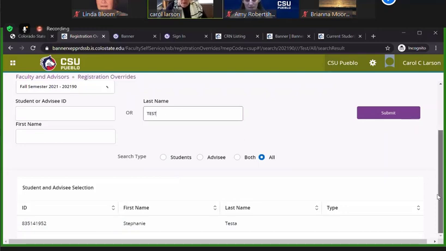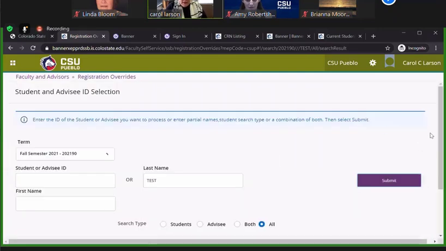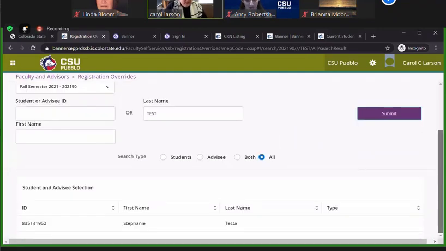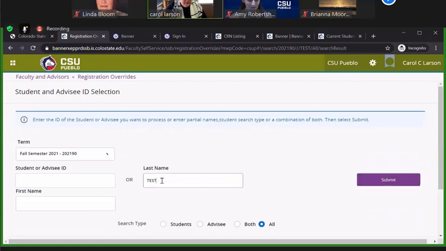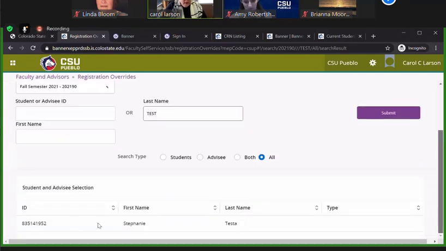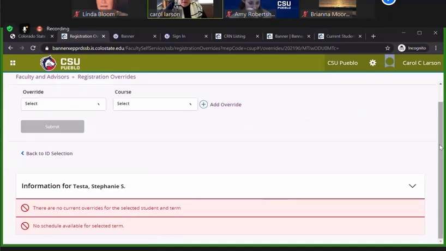If it doesn't bring up who you're looking for, you can try searching again. This is only bringing up one student. So I can click on her. And for this student, it says that there's no overrides and no schedule for the term. So she hasn't done any registrations yet.